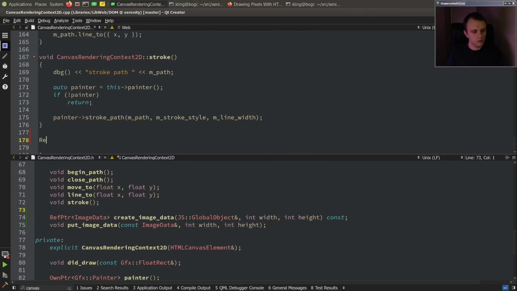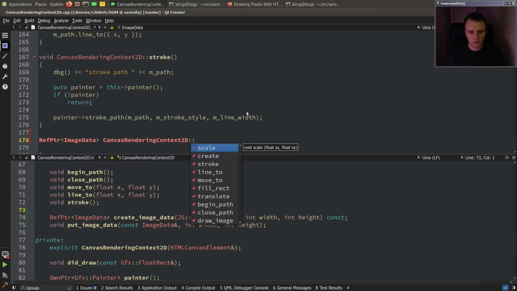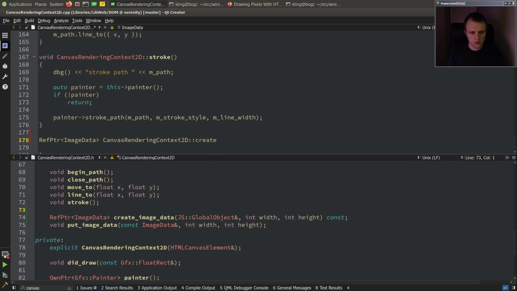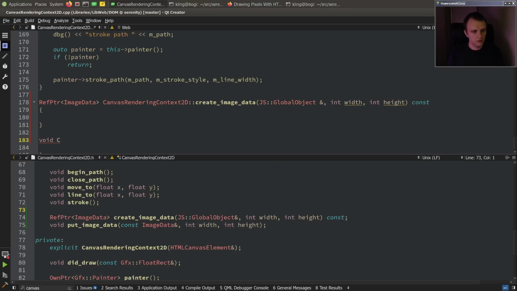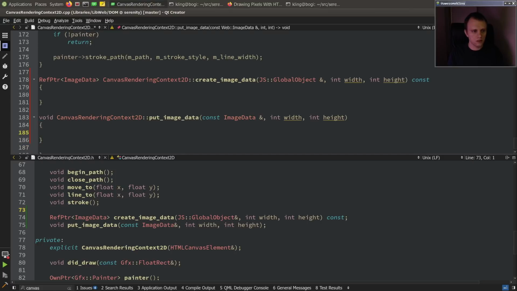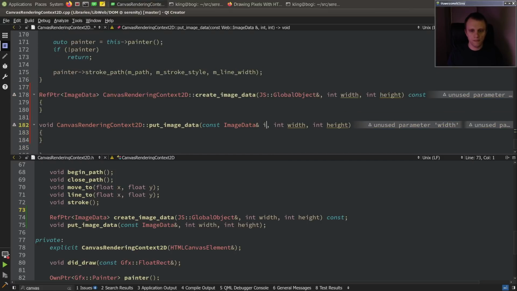So ref pointer to image data, create image data, canvas rendering context 2D. Okay, and then let's name this guy.